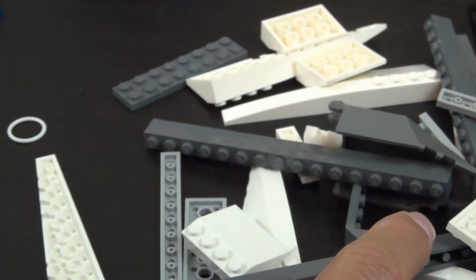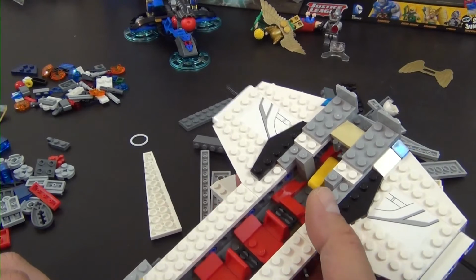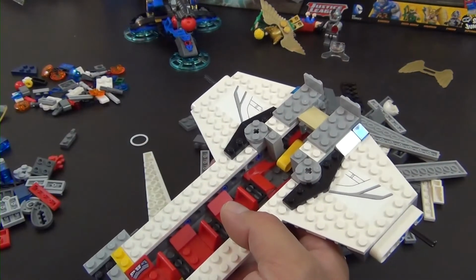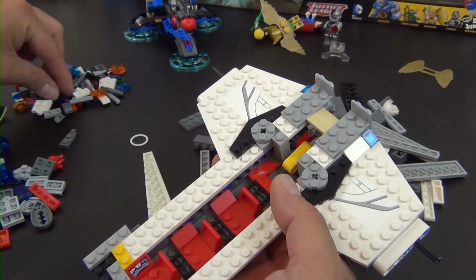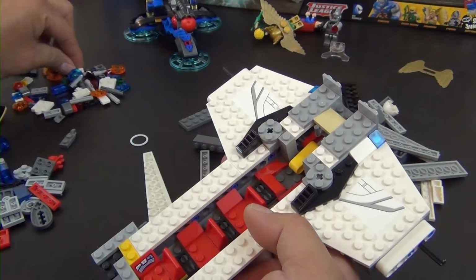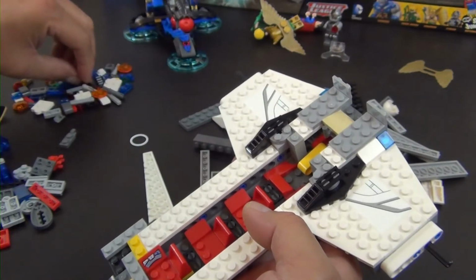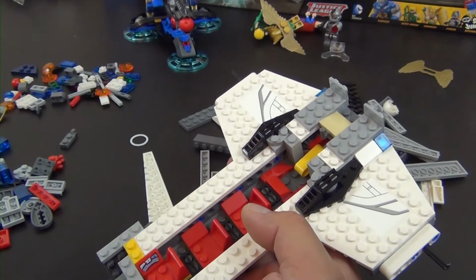Alright, so let's back out of this. We're moving on with the continuation of our spaceship. That's kind of what I'm calling it. Has some slotted sloped pieces and some grill tiles. So once again, remember we have a ton of little pieces off to the side here that we're going to be using a lot of.